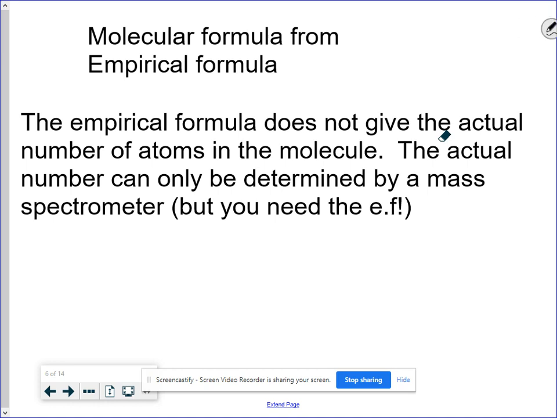Okay, so what we covered yesterday was how you could figure out what the empirical formula is. And remember, the empirical formula is the simplest ratio that a molecule can exist in. It's not the correct ratio, right? So if we figure out the simplest ratio, how can we actually get to the real ratio? Good question. We got to do one more step. So this is how you convert empirical formulas into molecular formulas.